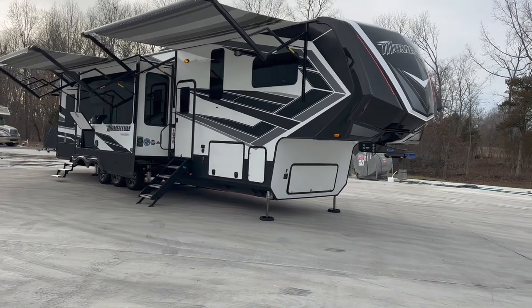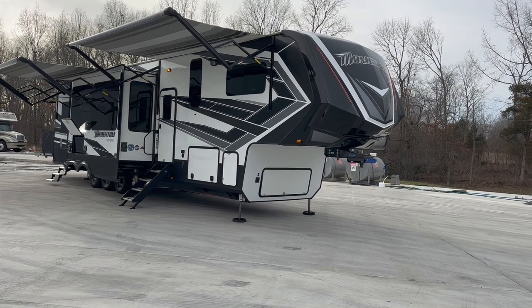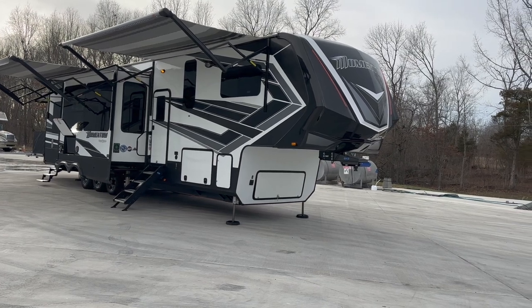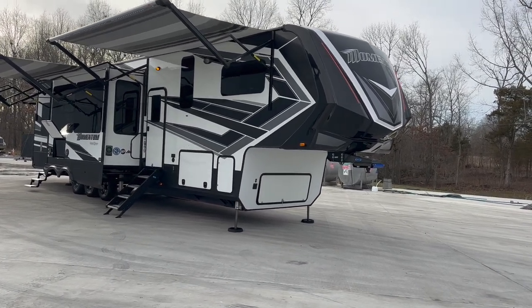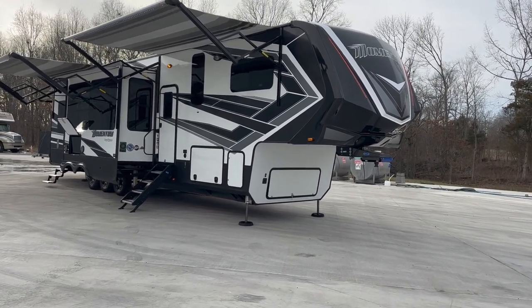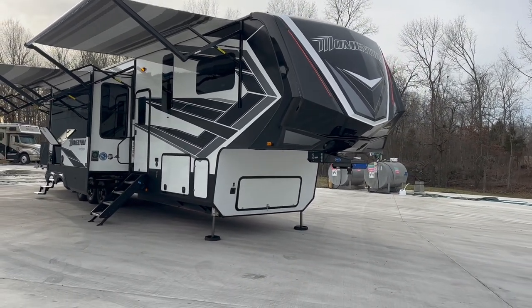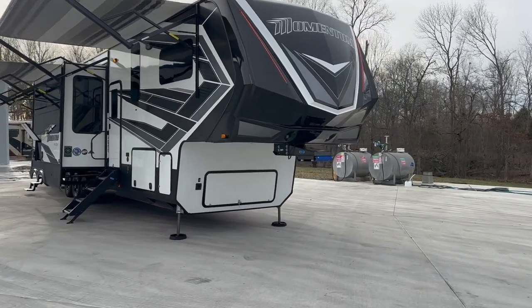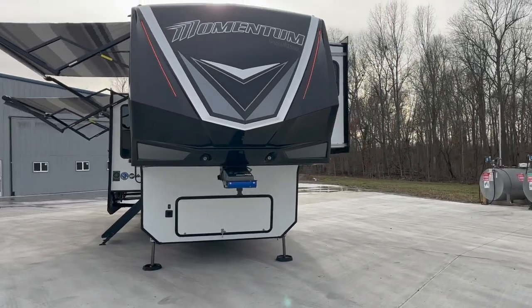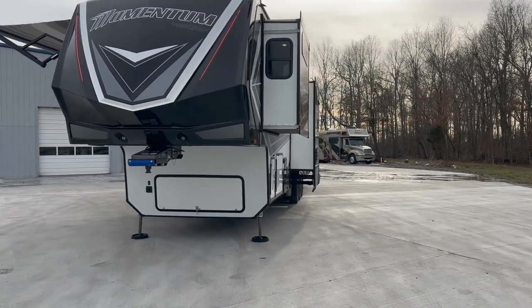Let's go around it. This one was built December of 2019, so it is classified as a pre-COVID build. A lot of the big thermal pane, huge picture windows in it all around. It's got the 5,500-watt Onan propane-powered generator down in that lower front compartment with 40 original hours. Check out those lights on the front — this thing at night, oh my gosh, lights up. Looks awesome.